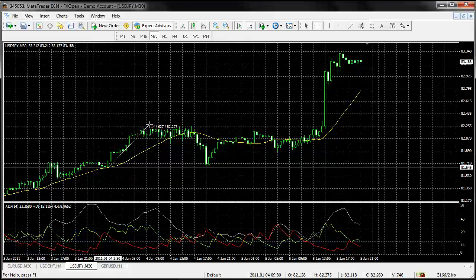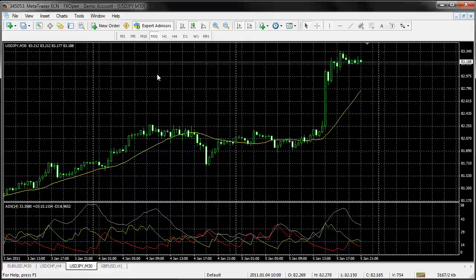That's how much you would have made. And the number to the right is where the actual crosshair is. That's the actual price. So if I move it, you can see the price moving along with it. So it gives you a good idea to see where the number is for projected targets and what have you.